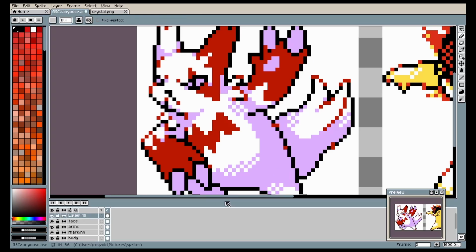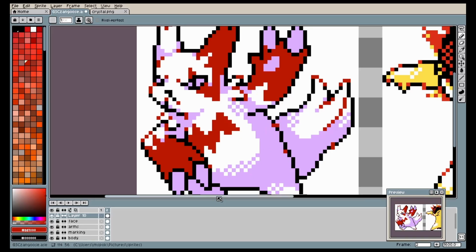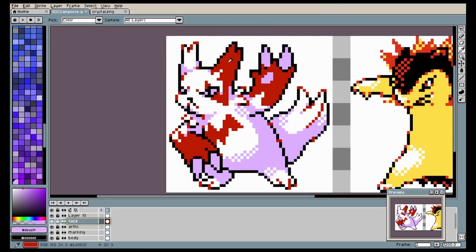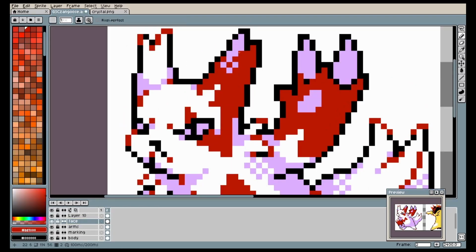And now, some things to keep in mind. Lighting for Gen 2, and I think all Pokemon games, will come from the top left, so you're going to want to make sure you keep the light source consistent across the whole sprite. If something is being blocked by a horn, or a body part, it won't have a highlight on it, and may even need a shadow.